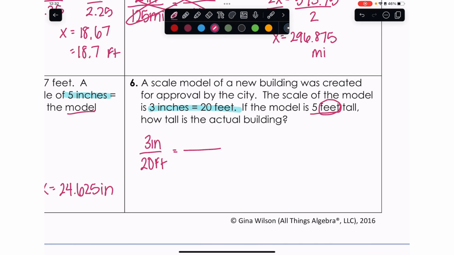So what do we know? How many inches are in 1 foot? 12. So we can say 5 times 12 will give me 60 inches. So really, the model is 60 inches. So that one was intentionally written like that to throw us off, okay? So we're talking about the model. The model has to go on top, but we have to have the same units of what my model was in. It's just giving me it in a different unit I had to convert, okay? And then I put the X on the bottom. So that one was kind of tricky. There'll be one like that on the homework that you really need to pay attention to the wording because it's kind of weird.